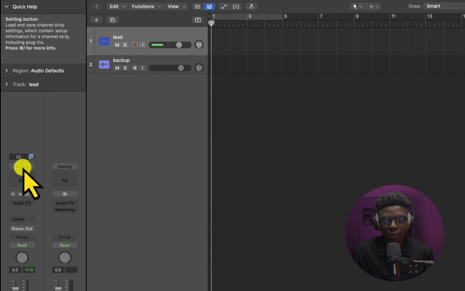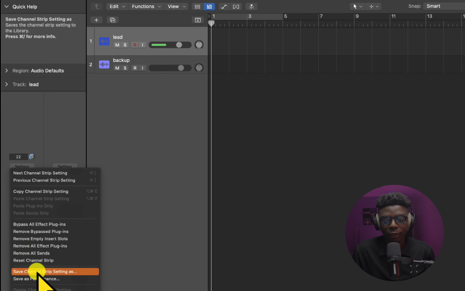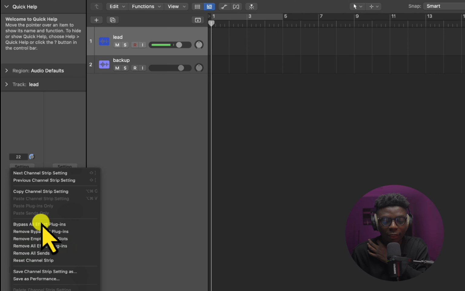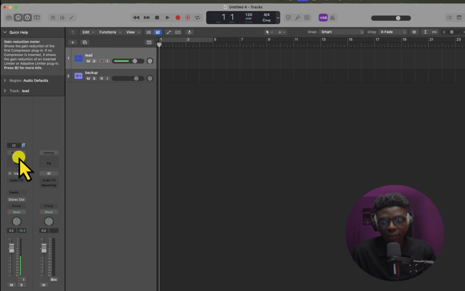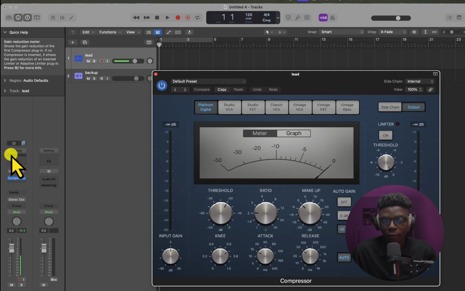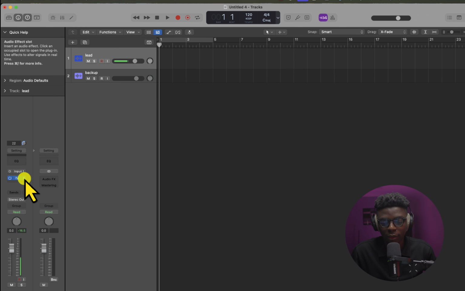Now, this is called the setting button. This is where you set all the stuff that has to do with this part of your recording, but we are not going to be touching anything here. I'm just going to be telling you what each of them do. Then I'll drag a beat and record something so we can go through this step by step. Now, after the setting, you can see here there's a little bar for adding your gain reduction or your compressor, which I usually don't add from here. I'm going to show you how to add it easily. So let's close this one.